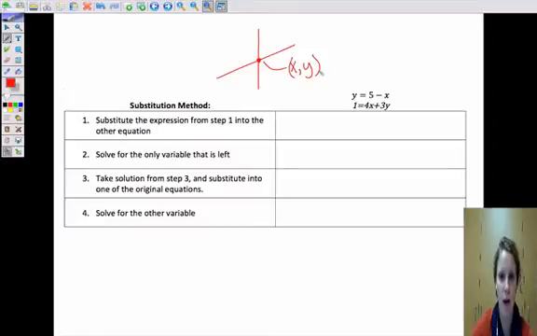That x and that y are going to be the solution to that equation. So what we're going to do is we're going to take this y, this y that is 5 minus x. Because y is 5 minus x, we're just going to put it here.